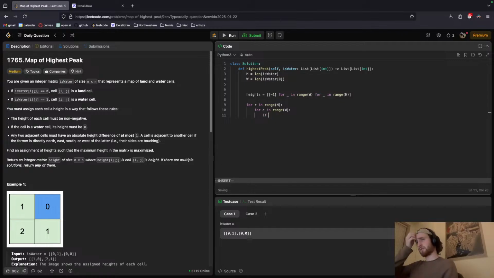So we're checking if it's water, so that means if it's 1. So if is water at RC is 1, then heights at RC is 0.